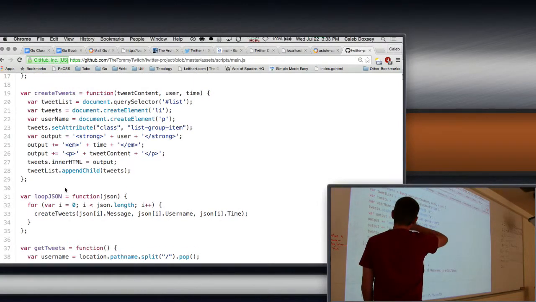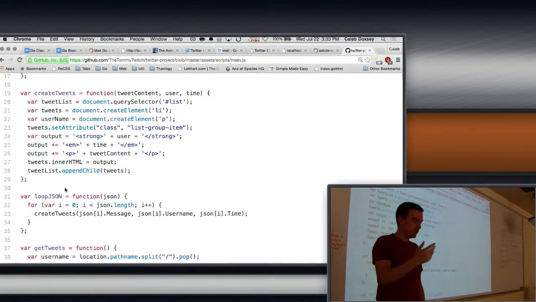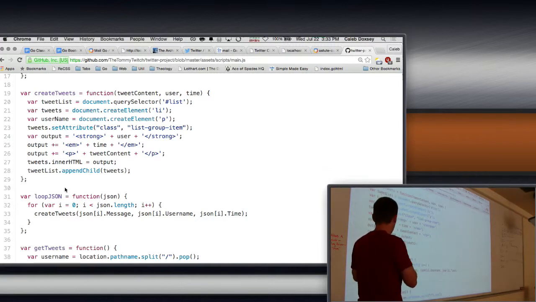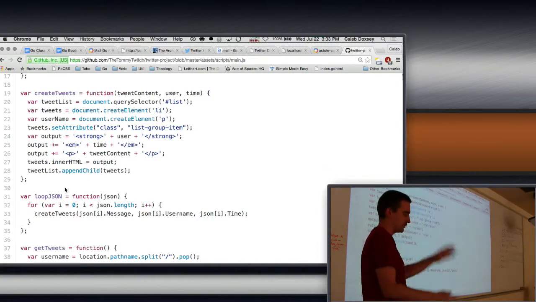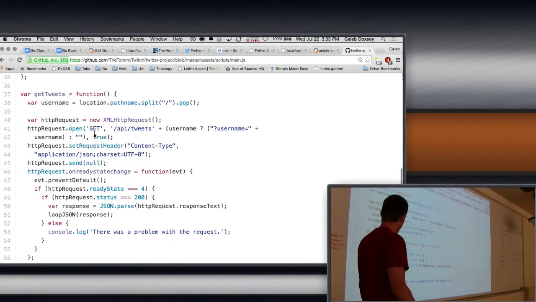So yeah, that's building the actual tweets on the page. So that's all JavaScript. The JavaScript is go fetch it from the server and then render it as HTML. And the fetching is done this way. Get to /API/tweets.